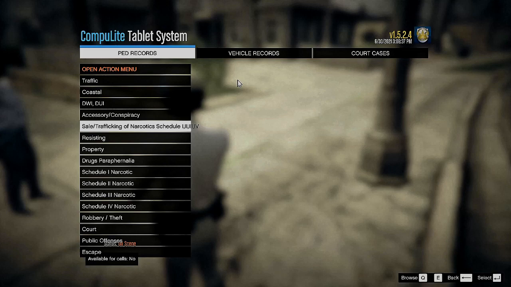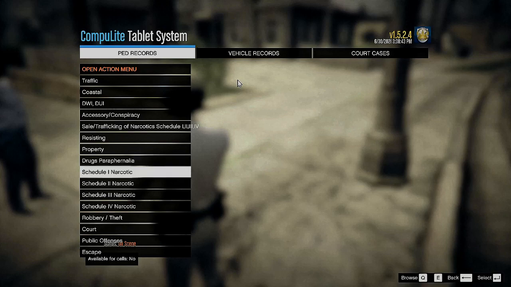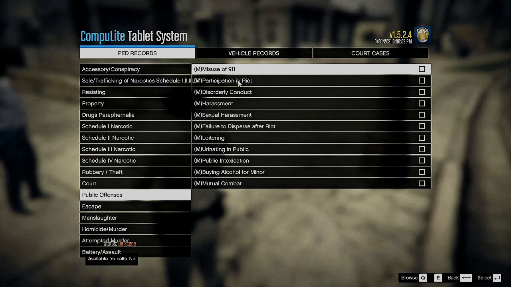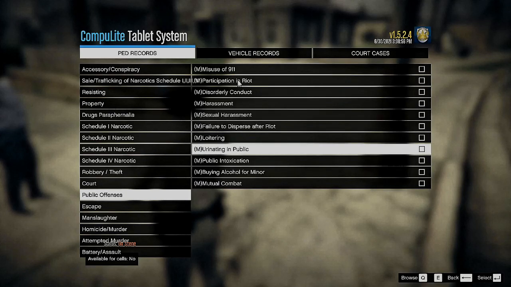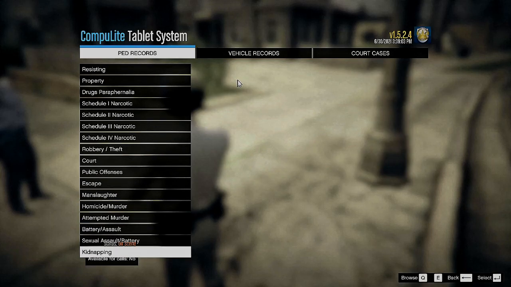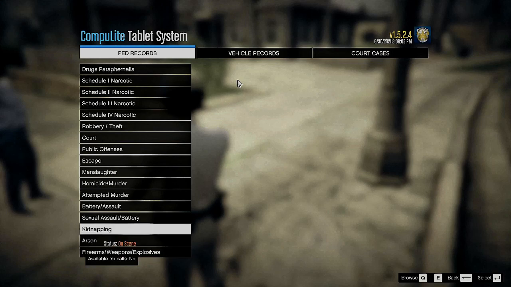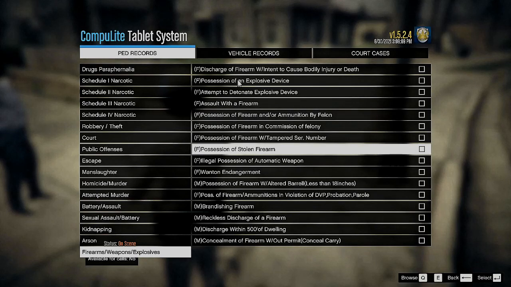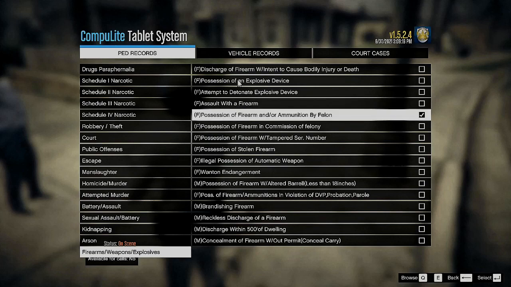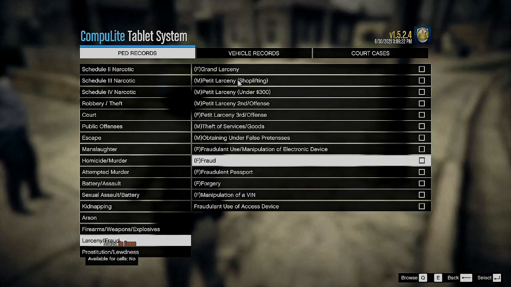Technically, drug paraphernalia would pass with him. This one would be charged for offenses. Publicly intoxicated, and also the fraud charge and the firearm. Possession of a firearm. And fraud.